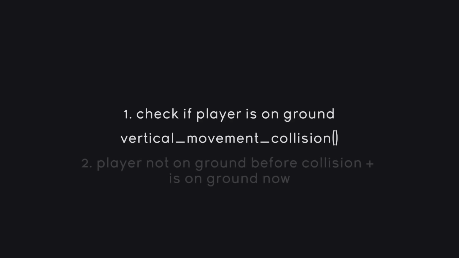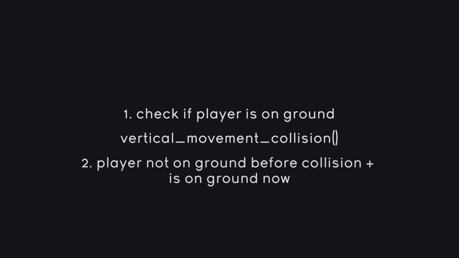And then we're going to run another method. And this one is going to check if the player was in the air before the collision happened. And if after the collision the player is on the ground, we know there was a landing. And if that is the case, we can call the landing sprite animation in the very similar way compared to the jump sprite animation. So let's create all of this, and that's going to be the last part of this tutorial. It's already a really long video.